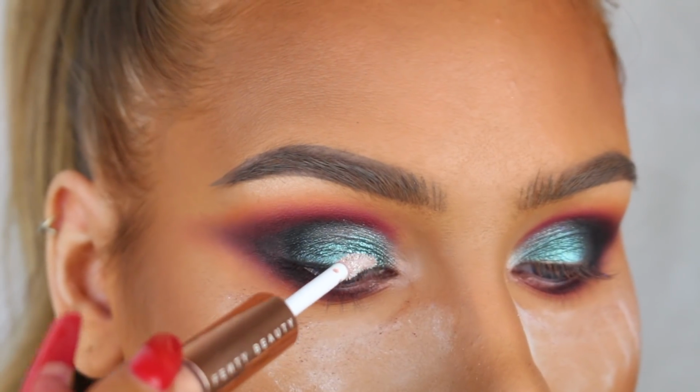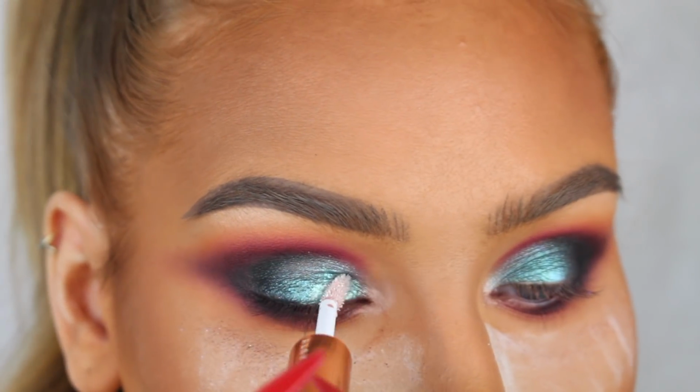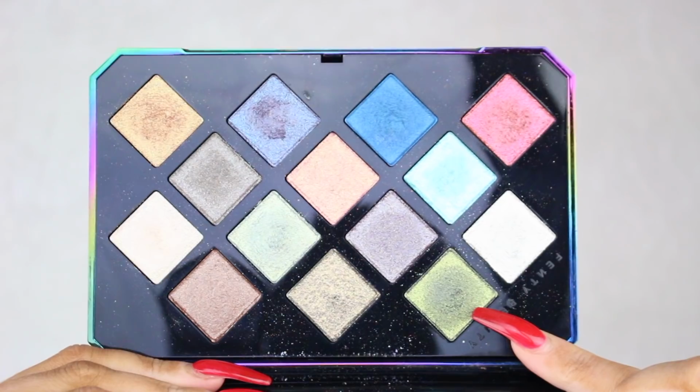Now I'm gonna go in with the Fenty Beauty Island Bling liquid shadow in the shade Kini, and this is literally one of my favorite makeup products, and I really wish you could make these in every color because it has the most beautiful iridescent shine to it.